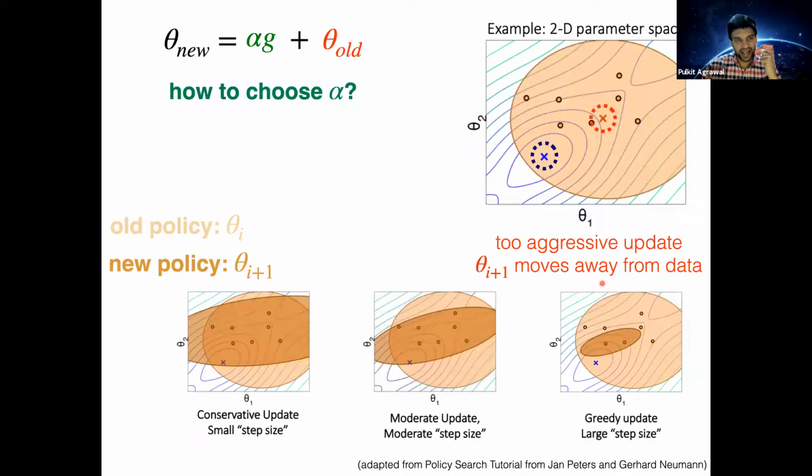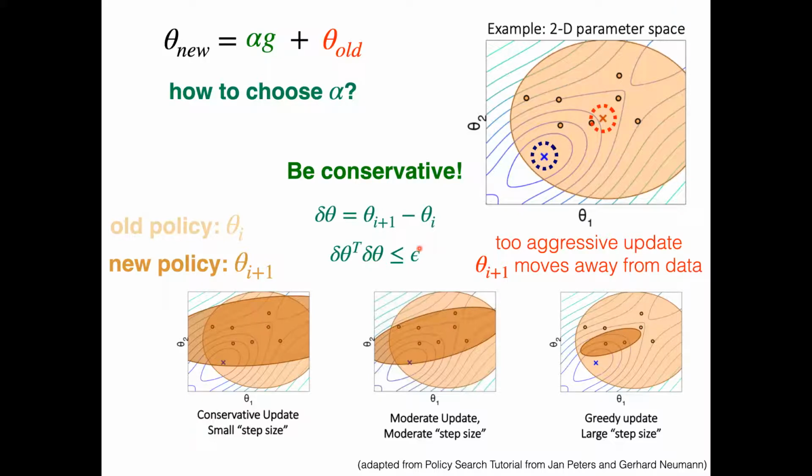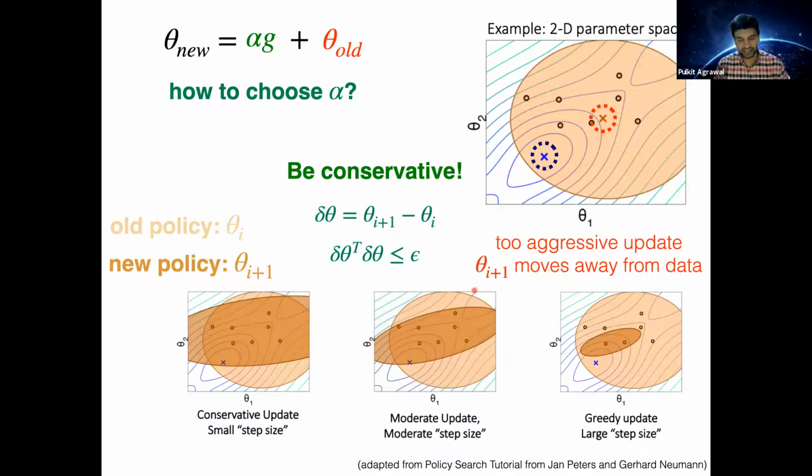So the one intuition we're going to exploit is that instead of being very aggressive, we are going to be conservative. But the whole game is that we don't want to be too conservative. How we choose the right level of being conservative is what will inspire a set of different on-policy or policy gradient algorithms that we're going to look at. The simplest way of being conservative is to say that if I'm changing my parameters, I should change them by a small amount, constraining how far I move, which is directly choosing a step size. This is what we do in vanilla policy gradients or even in A2C or A3C that we have discussed until now, where we just constrain the step size based on some value that we choose.